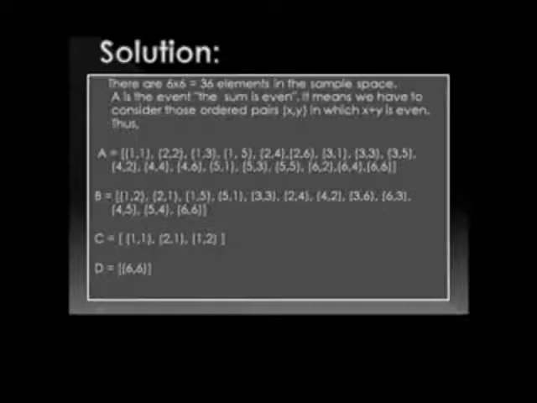Now we find that A intersection B would be (1,5), (2,4), (3,3), (4,2), (5,1) and (6,6). And so we see that these are not mutually exclusive events. This is because if A and B were to be mutually exclusive events, then A intersection B should be equal to phi. Now similarly, if we see A intersection C, then this would again be not equal to phi. A intersection D would not be equal to phi.